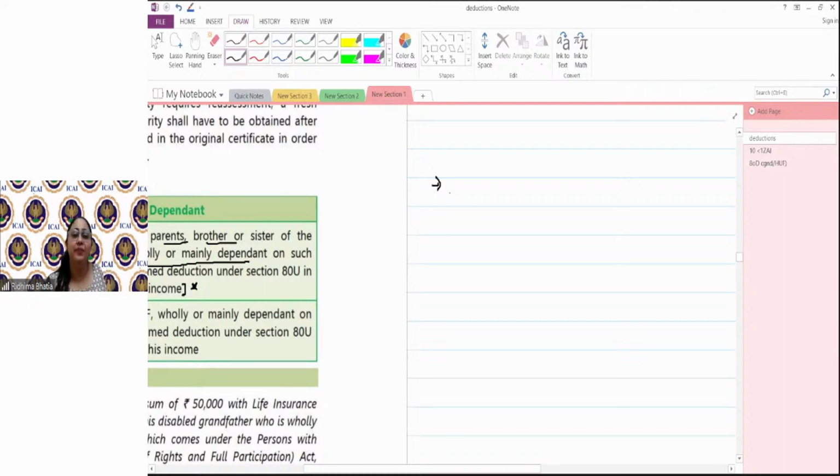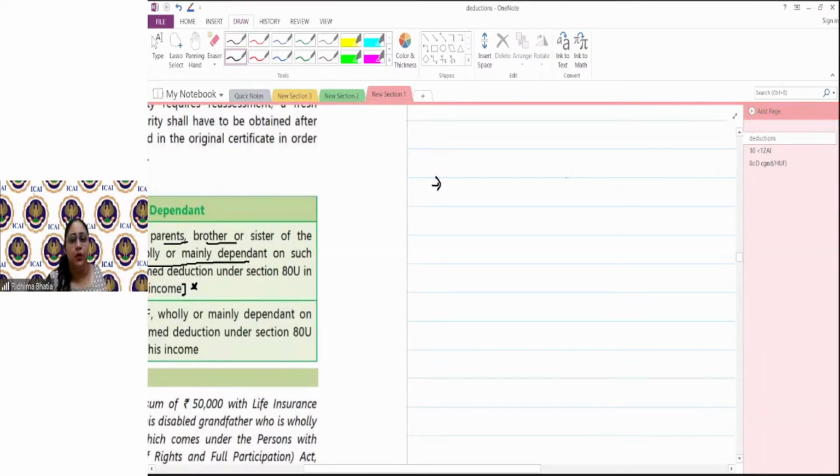Clear? Who can be the dependent disabled? Dependent disabled, obviously, in case of an individual, would be a relative who is spouse, brother, sister, children, mother, father. Then for HUF, any member who is dependent upon the HUF. The idea is dependency also you should not miss. You should not simply write any sister, brother, mother, father, or spouse, children. You have to write who is wholly dependent upon the assessee. If the person is disabled but is earning, then you cannot claim under 80DD because he is not dependent upon the assessee. Dependency is the criteria along with the disability.